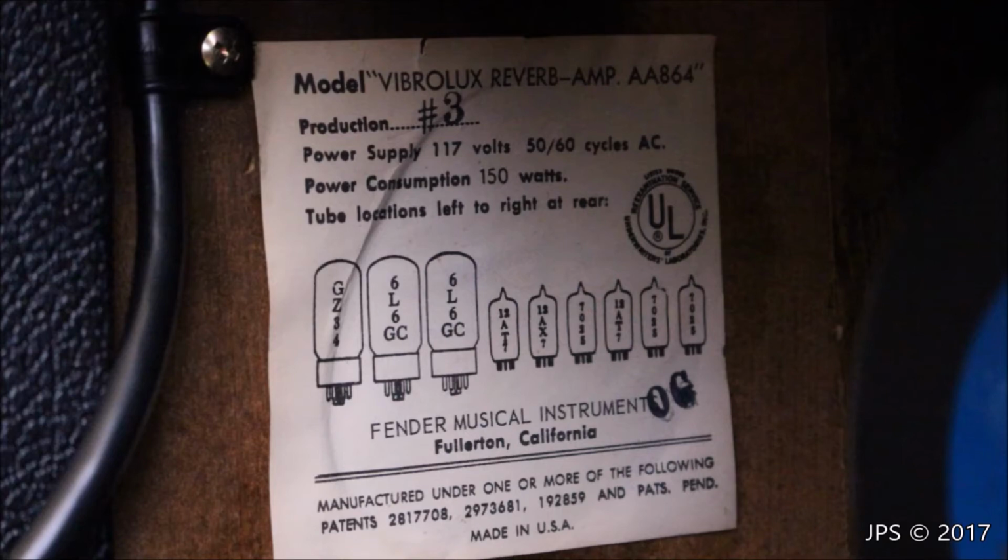If you see an amp where the tube chart has a date that is earlier than some of the equipment inside, such as transformers, that amp is a fake.